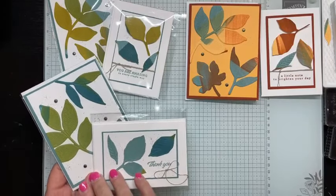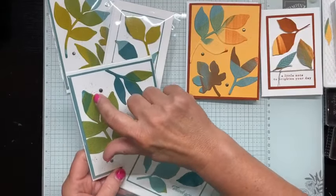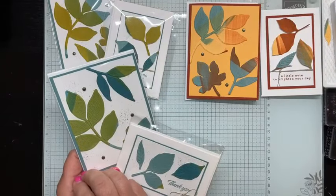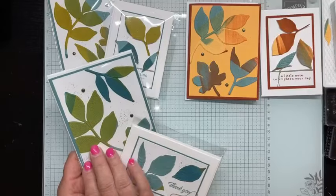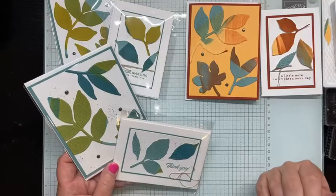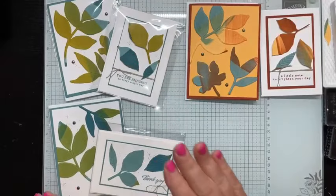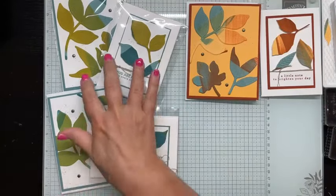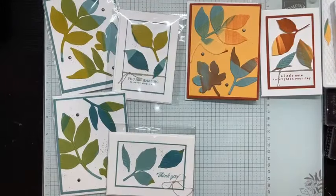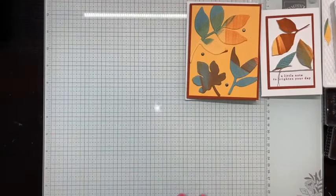Wild Wheat, Lost Lagoon, Pretty Peacock. I don't know if you can see this, but you can see a little bit of Wild Wheat here and here. I had Wild Wheat, and then I went over it with, I believe, the Lost Lagoon, and I got this greenish color. It's almost an Old Olive color, but I didn't use Old Olive at all. So what a fun way. Here is a perfect example of every card being unique, because I used the very same colors on both of these sets. Each card is completely different. All the leaves are completely different and unique. What a cool technique to make one-of-a-kind cards.